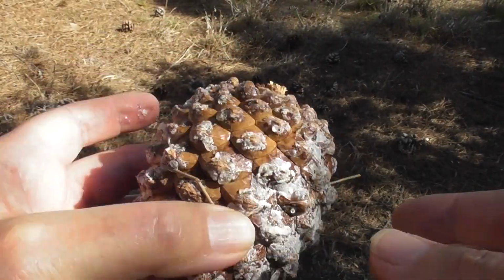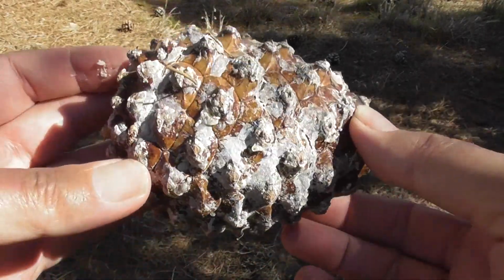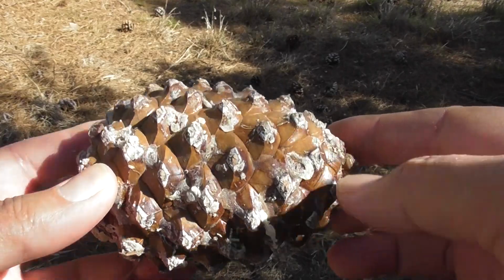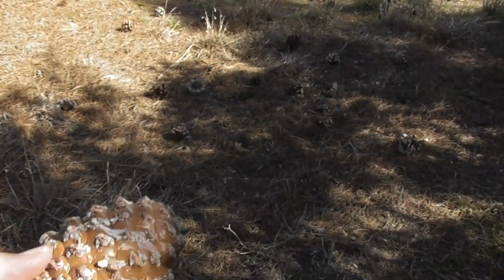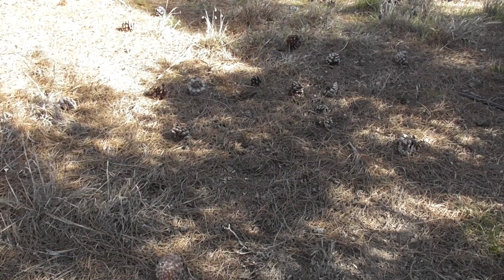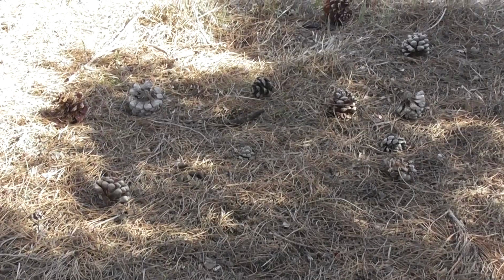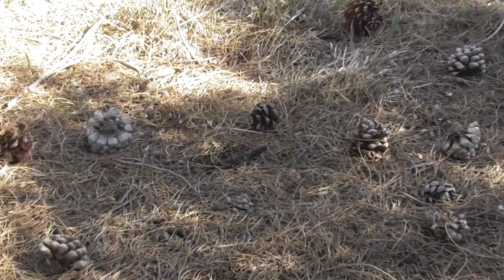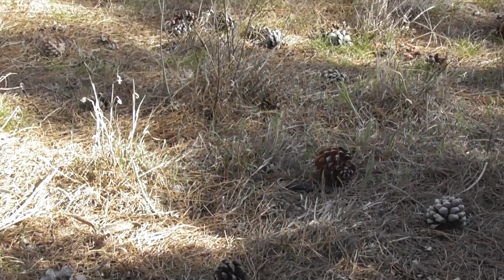Have you ever seen so many pine cones? So this one is full of nuts, obviously. It can be heated until the blades open up and all the nuts can be shaken out. Well, there's so many pine cones. We didn't realize how many pine cones and how many pine nuts we actually had. We've got more than one tree.